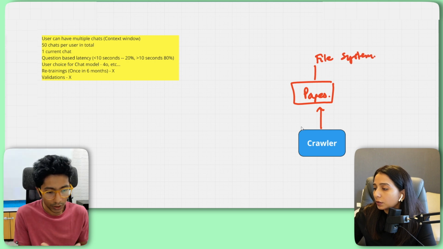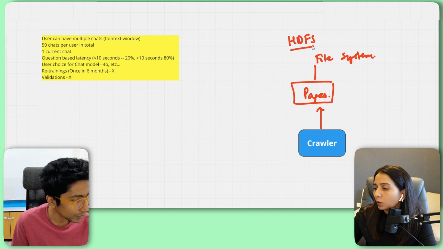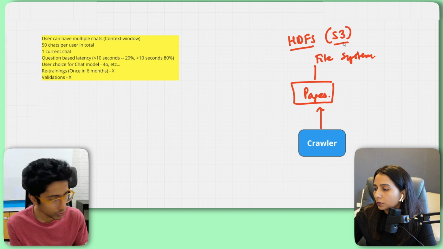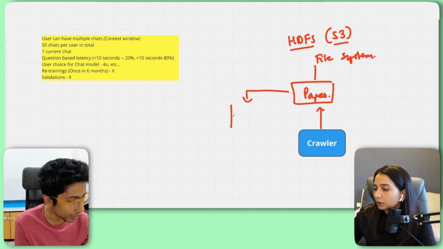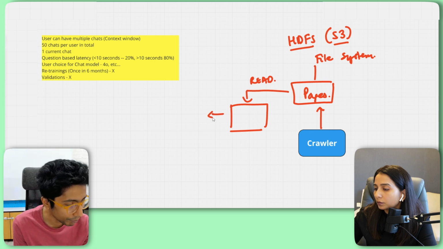Okay. Which data store would you use for this? So Google uses Google file system. We can use HDFS. Okay. Or I would, if I had to do it at Interview Ready, I would use S3 because it's an object store, stores files very well, is quite cheap, and I would use a file system because HTML pages can be stored very well as files. Okay. Now, once I have this list of pages, I will have to process them, which is I'll have to read them. And while reading them, I will be extracting the hyperlinks from this page.